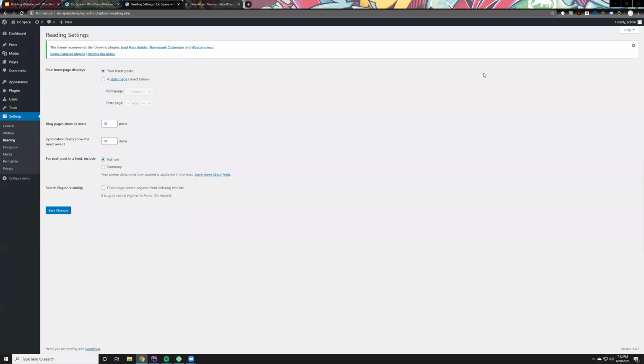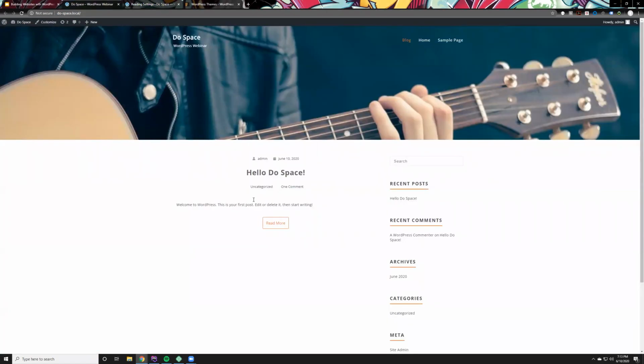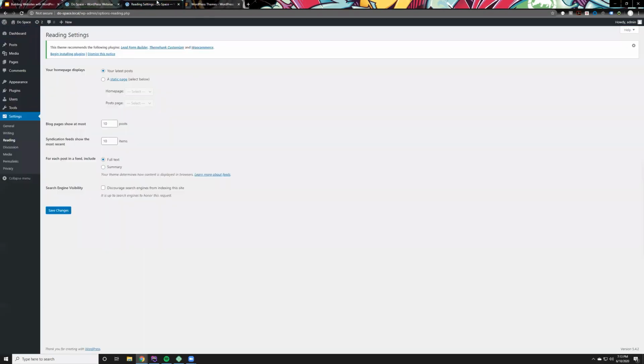Now, with that said, WordPress, and this is a whole other topic, but I'll touch on it for just a quick second, WordPress does have a parent-child theme relationship system built into it. The reason for this system existing is so that you can install and activate what's considered to be a parent theme, which we could even consider the theme that we just activated to be. And if we want to customize that theme at all down to the code level, like the CSS and the HTML and things like that that are being generated to produce these pages, it's not a good idea to go edit the core files of the theme to do those customizations.